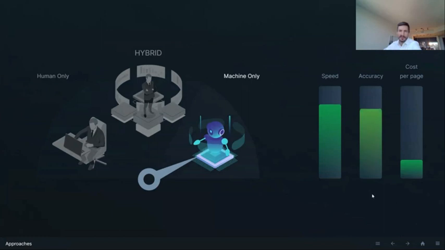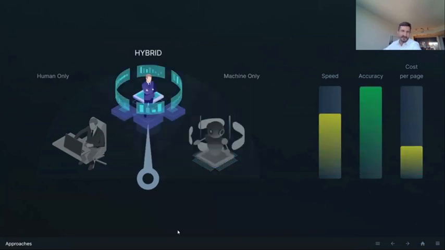But what is going to be highly variable is this middle bar, which is accuracy, because machines can't really infer context. Even if my documents are fairly straightforward, it's difficult for us to control the quality of the documents. Especially when we're looking at older PDF docs, which still comprise, in many cases, the majority of your volume, a machine is going to struggle, and that's going to give you results which are fairly unpredictable.